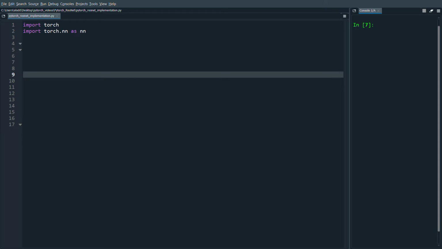In this video we want to challenge ourselves and implement the ResNet architecture from scratch. This might be a bit more difficult than the previous architectures that we've done, but let's go through it step by step. First of all, let's look at some of the ideas from the paper and the general overview.